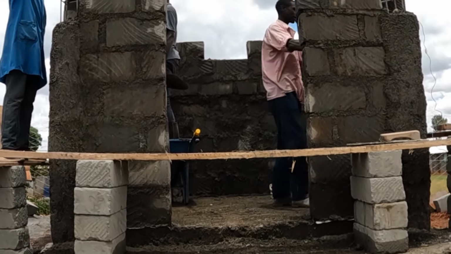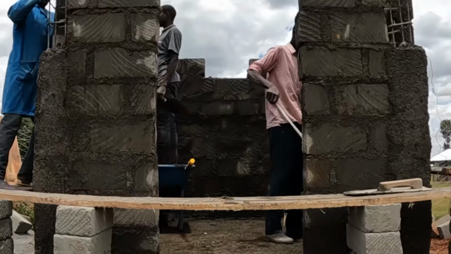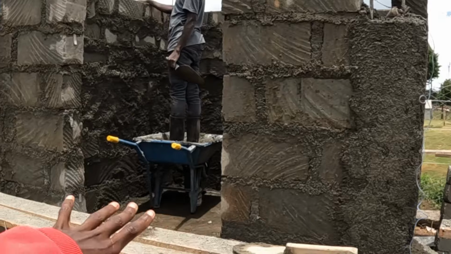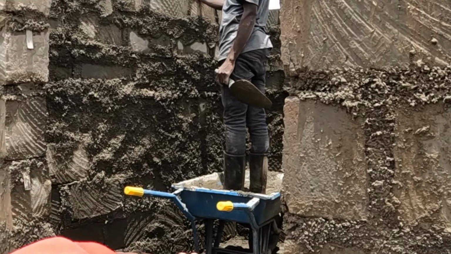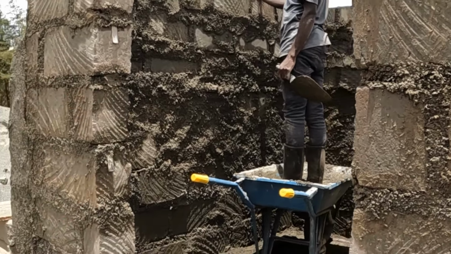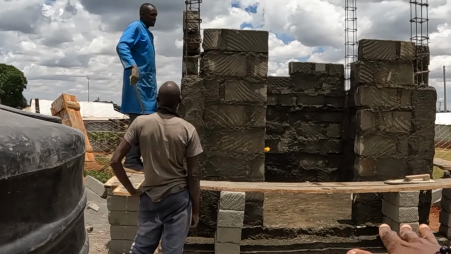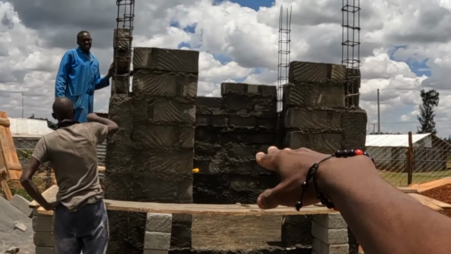Ooh, my friends, we are now finishing the toilet. Look, we just did measurement for the tiles, because I want shining black tiles on the floor and shining white tiles up to halfway the wall. I don't know if anyone understood that. I want black shining tiles on the floor and white shining tiles on the wall halfway.